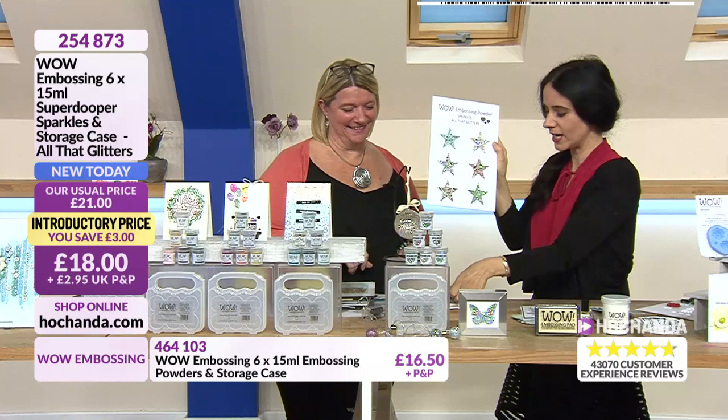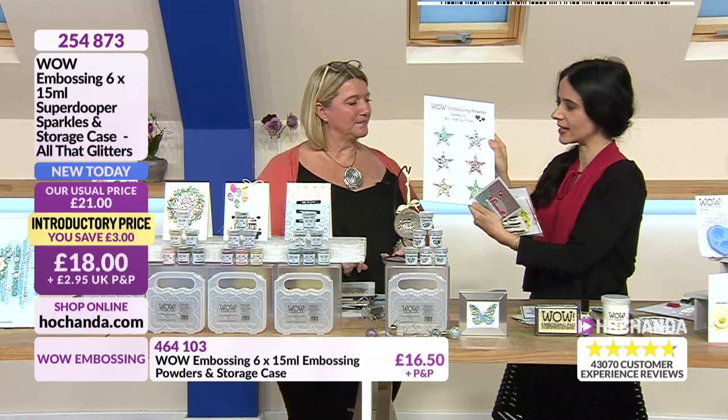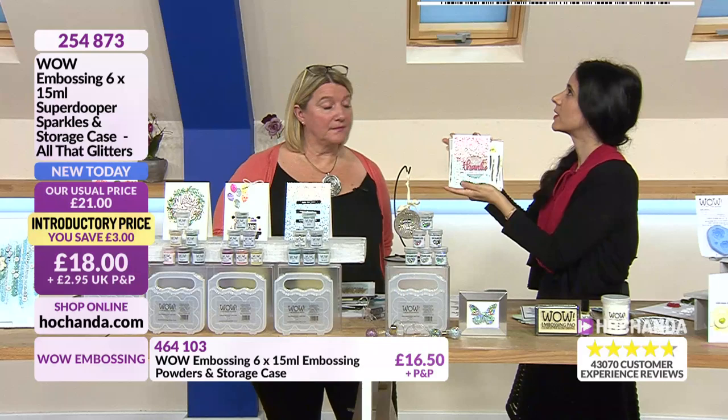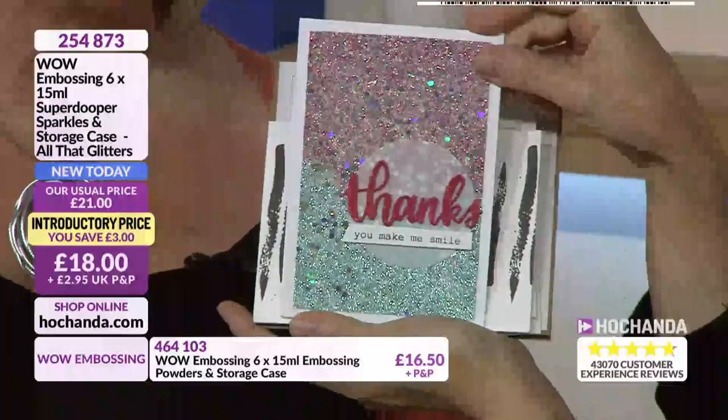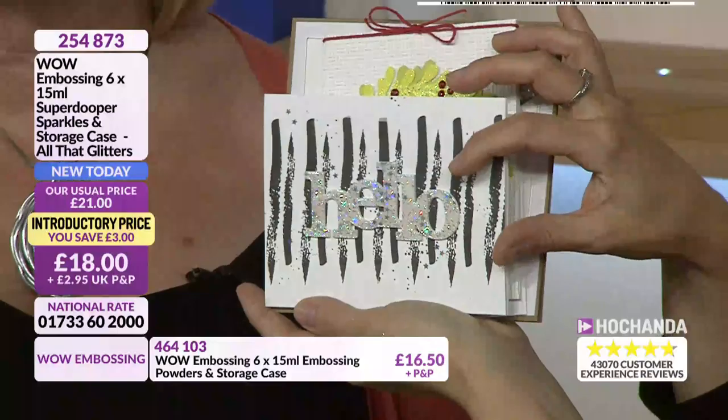You can see the high shine, the holographic, which reflects different hues of light in there. As you can see, yellows coming through, pinks and bright colors like greens and aquas. Do you need to use embossing powder, double-sided tape or double-sided adhesive? Double-sided tape. You can actually put them in your embossing powders and make your embossing powder a sparkly embossing powder. Just never go more than 1:1 on the ratios. It's probably best to go 2:1 embossing powder.